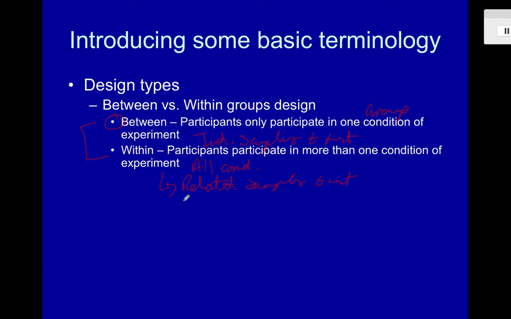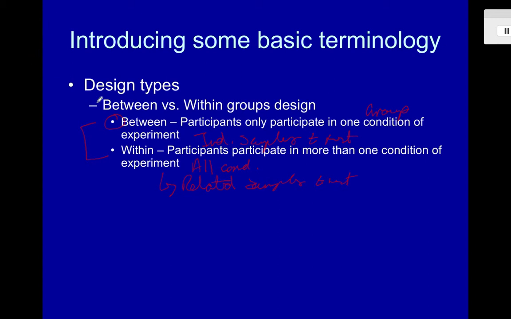So when we thought about power, we said that one of these two types of designs had less error variance. So which of these two types of designs has less error variance? And remember, error variance is the differences between our scores that are not due to the researcher's manipulation or control. So in other words, potentially extraneous factors or other factors that may influence my scores that I'm not in control of. So again, of these two, which do you think has less error variance, within or between?